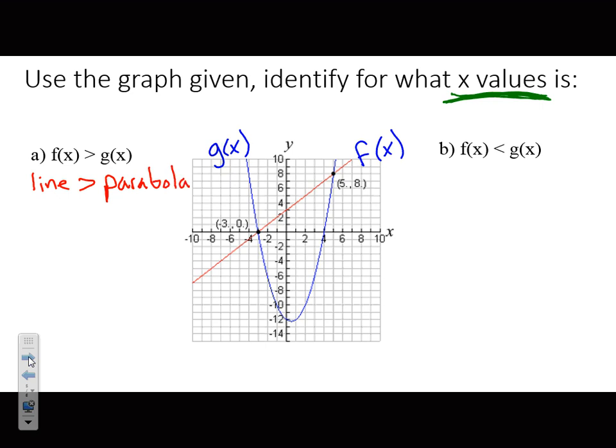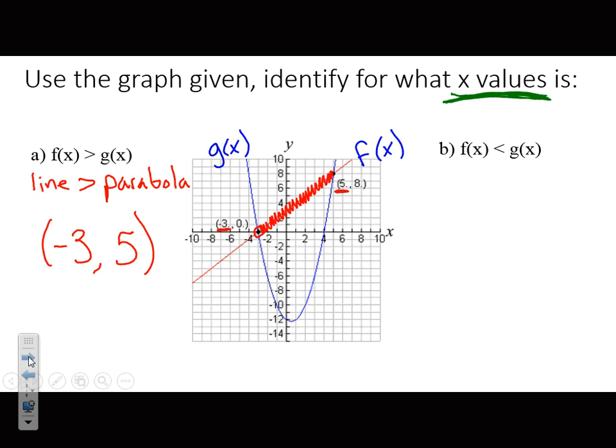Okay, and when the line is greater than the parabola, it's going to be right in here, ladies and gentlemen. I'm putting this squiggly mark. So you do need to make sure you have this graph down. All right, so it's going to be from there to there. Now we're talking about the x values. So it starts right here. X value is -3. So we're going from -3 all the way over here. Our x value is 5. So our x values are going from -3 all the way to 5.